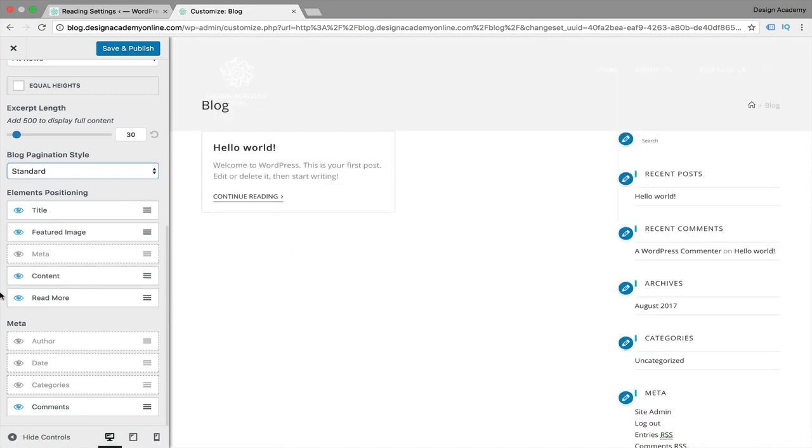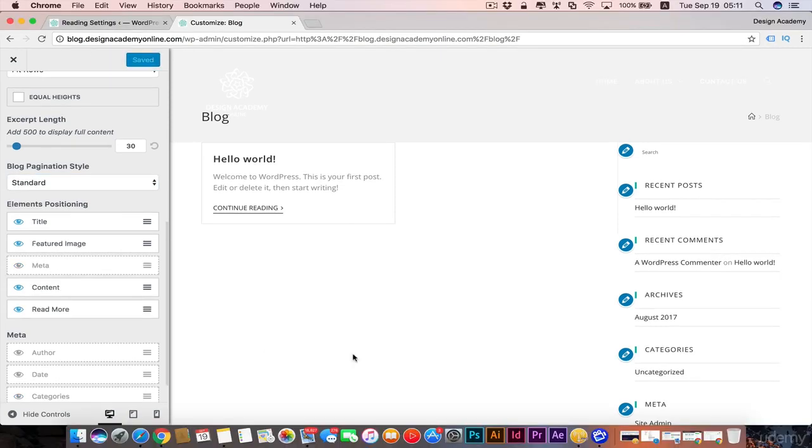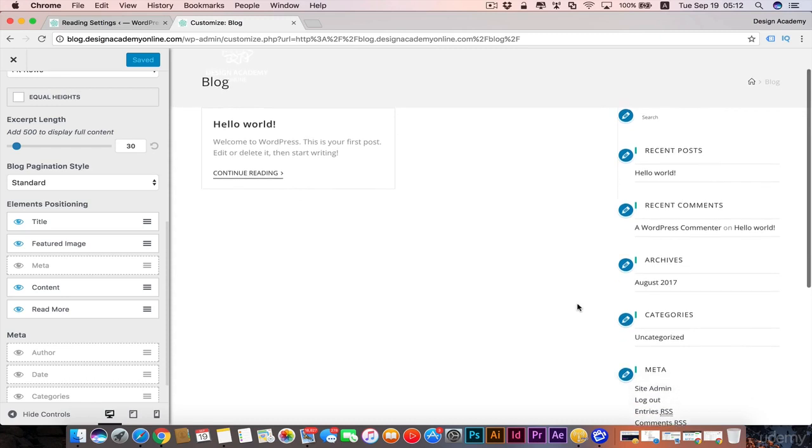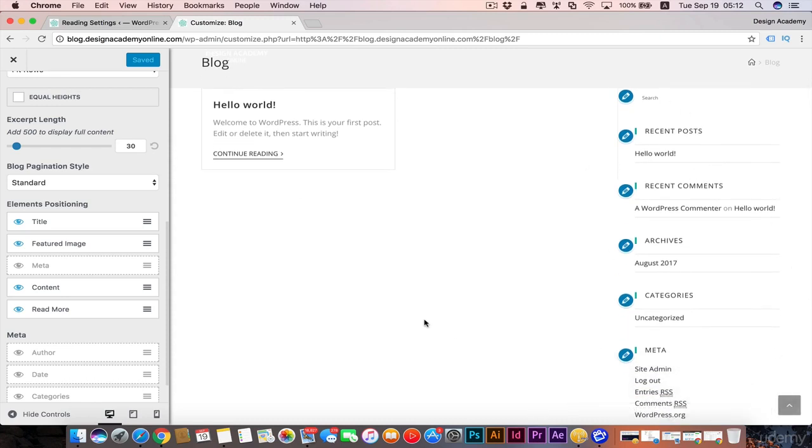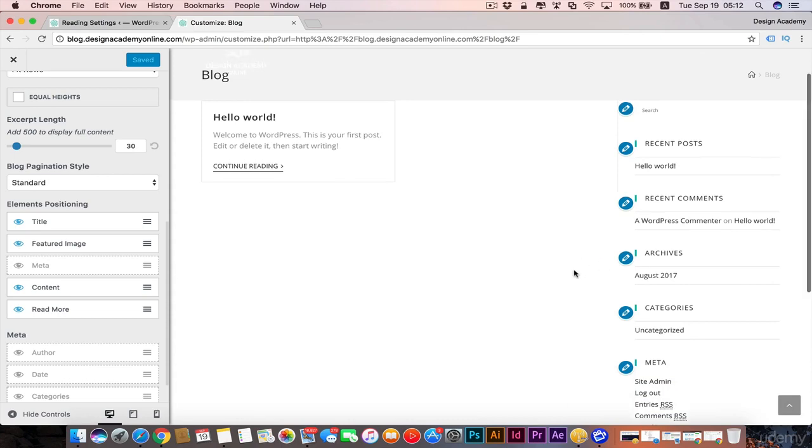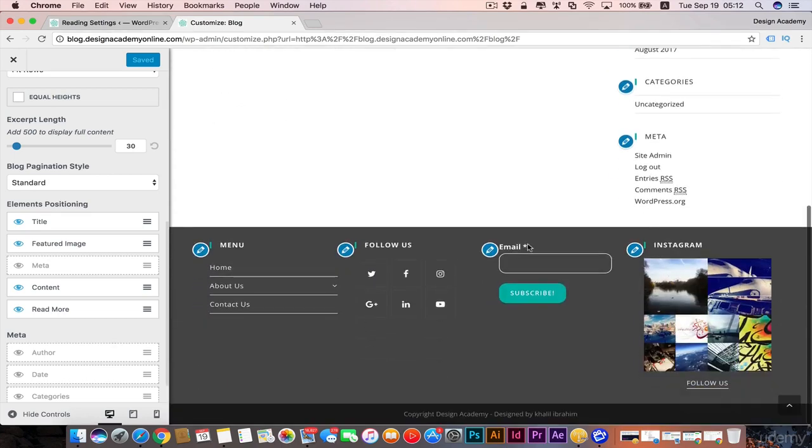Then once you're done with that, you're gonna save and publish. And now we're going to publish our post. But before that, I want to tell you about these elements we just customized in here. They are within our page. While we have our meta and author and all that in our sidebar, we're going to customize them in a little while. And we're going to learn how to customize our sidebar and add all our widgets to this section, okay? Because this is called a widget section as well, just like our footer area, okay?